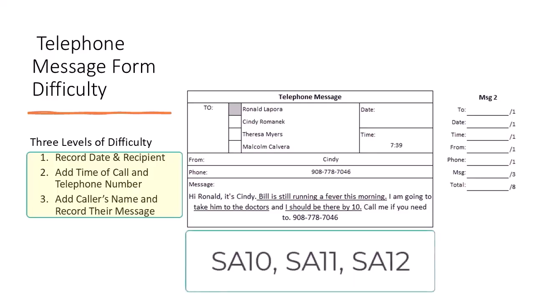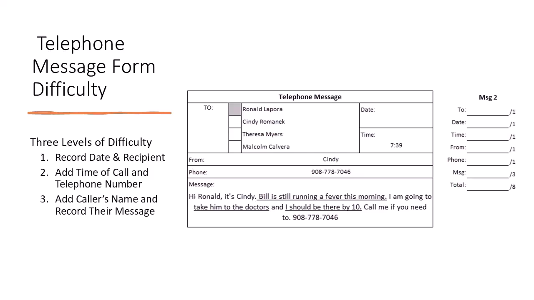These correspond to SA10, SA11, and SA12. In the original psychometric research using the test battery, even competitively employed adults without cognitive impairments often struggled with this level of challenge. How do you score the accuracy of something like that?